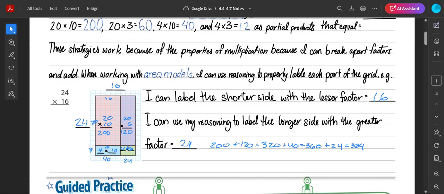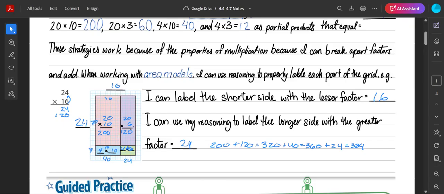Now, the reason why I wanted to show you how to do that is because as you're going through your partial products, another way that you could solve this is, of course, by multiplying it directly using this equation. And of course, labeling each partial product as you do that. So 6 times 4, for example, let's start with this one. 6 times 4, that's going to give you 24. Next, we have to multiply by the tens. 6 times 20, well, that's going to give me 120.